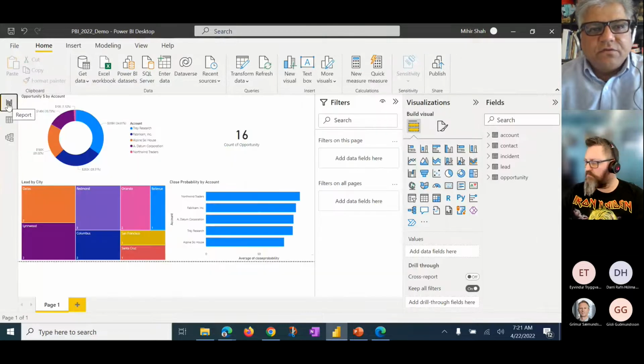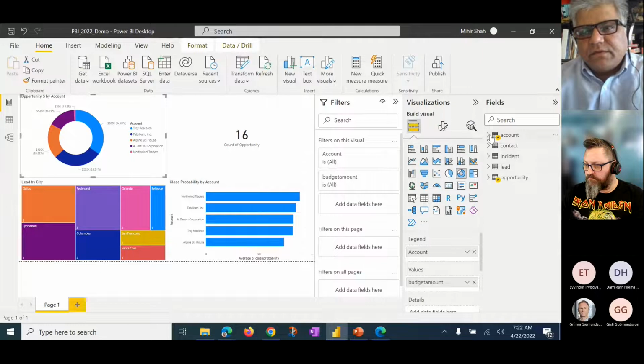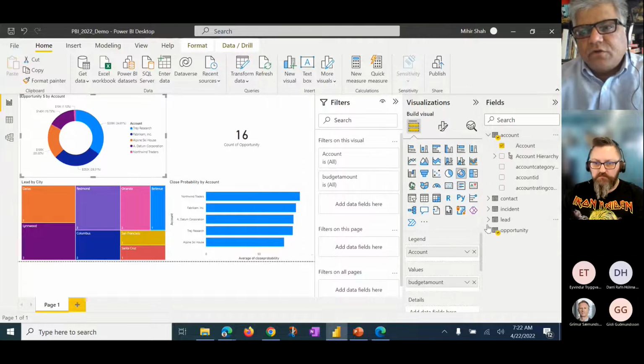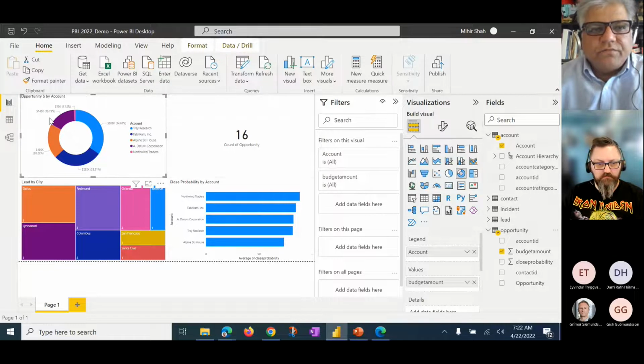So then I can go in and say, okay, I want opportunity by account. I did a pie chart here by just selecting a pie chart or a donut chart, and then adding what I need. You can see the columns I picked and checked here, and I put them onto the visual.